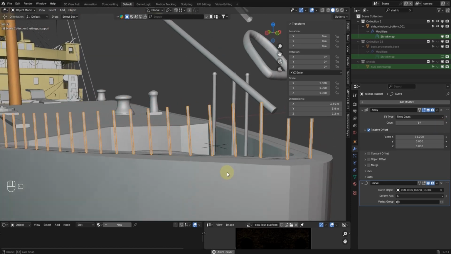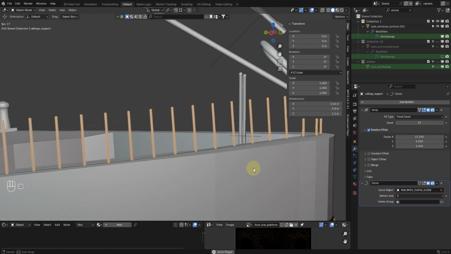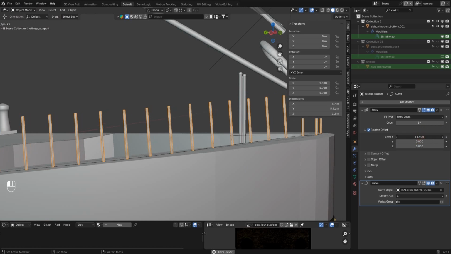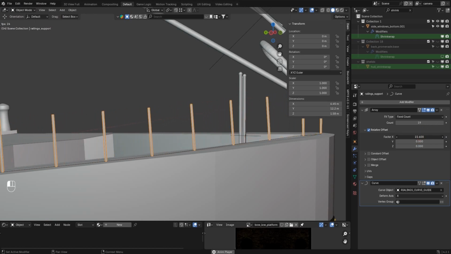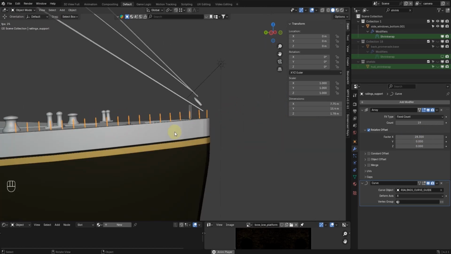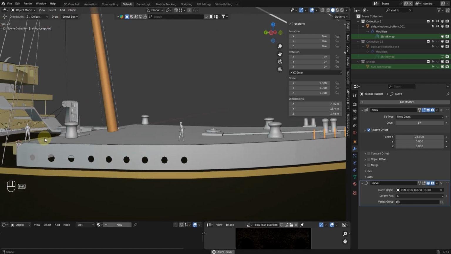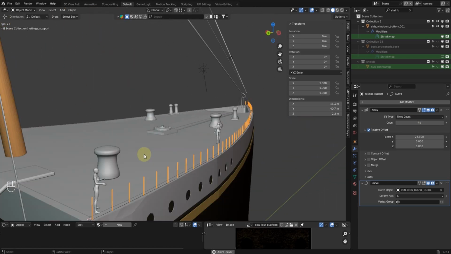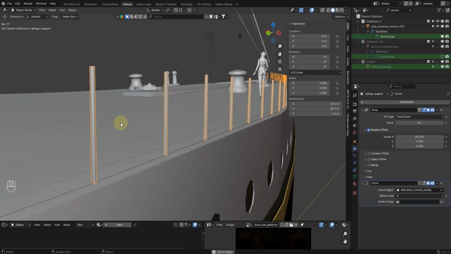Now the spacing seems to be a bit too small, so I'll just increase the spacing a bit. That looks fine, and then we'll go to the end to see how far it's going to get to here. I'll just put a 30 here and just increase the number till it gets to the end, hold the Shift key, and then have it, yeah, so it gets to that point. So this way we've added support beam.